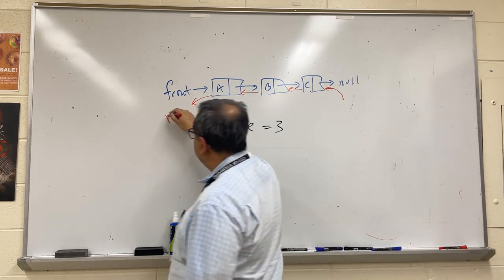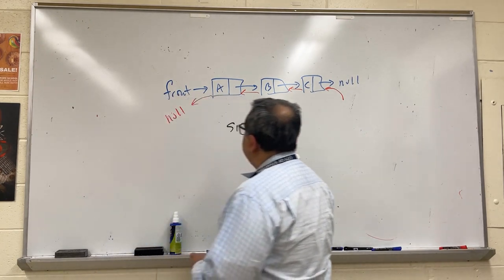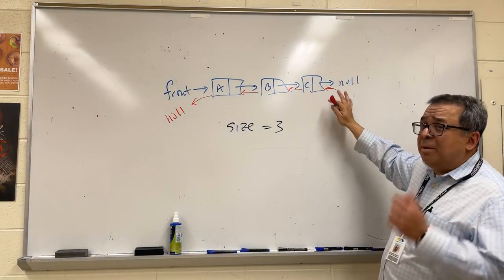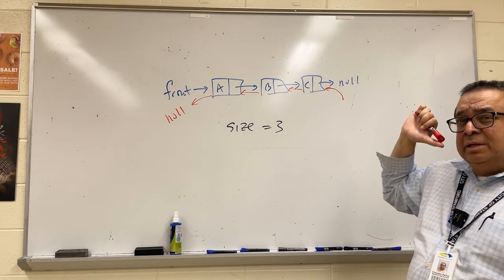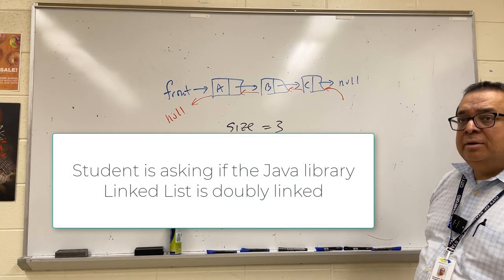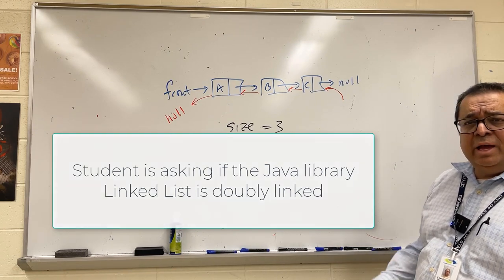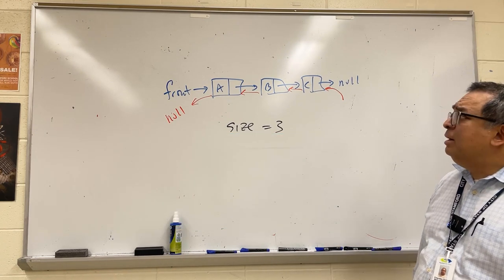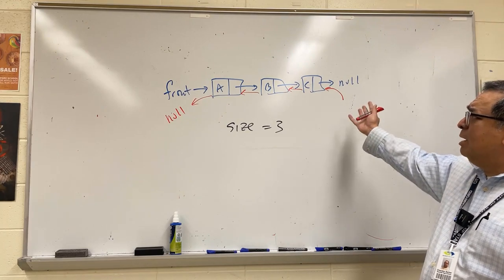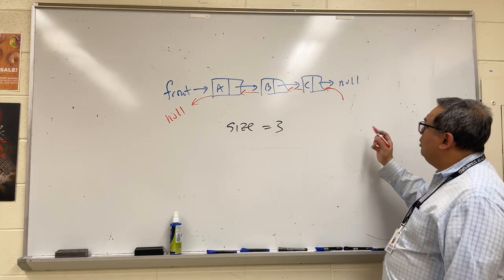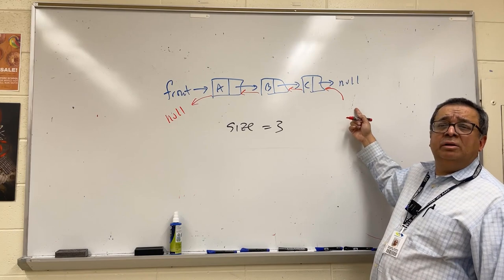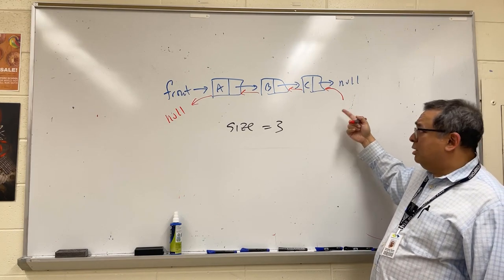So basically, this is called a doubly linked list. The library is doubly linked by default. Yes it is, but you can use it as a singly linked list if you want. In fact, I think we have done that a little bit so far, right? But it gives you a doubly linked list. And so here, what do you think this pointer is typically called? It's called the tail or the back.